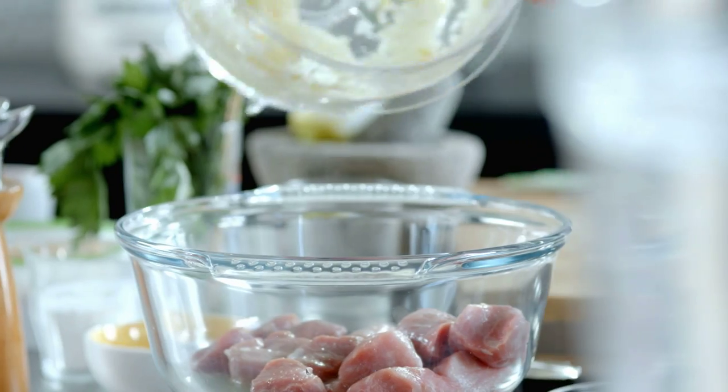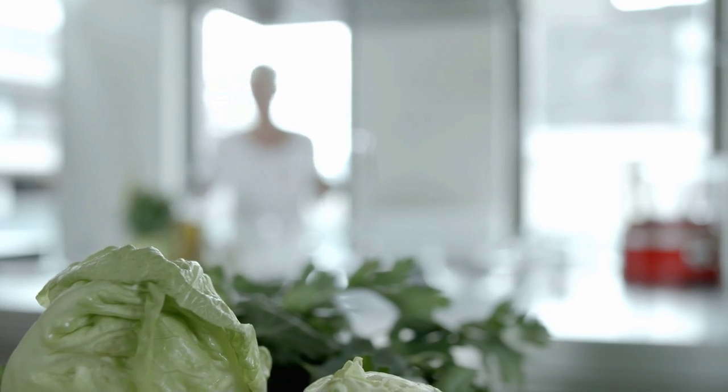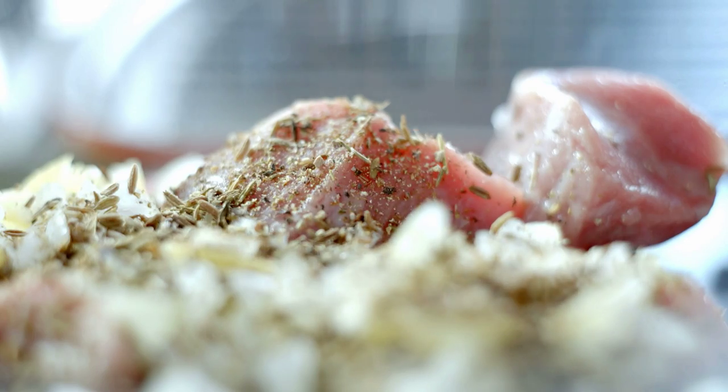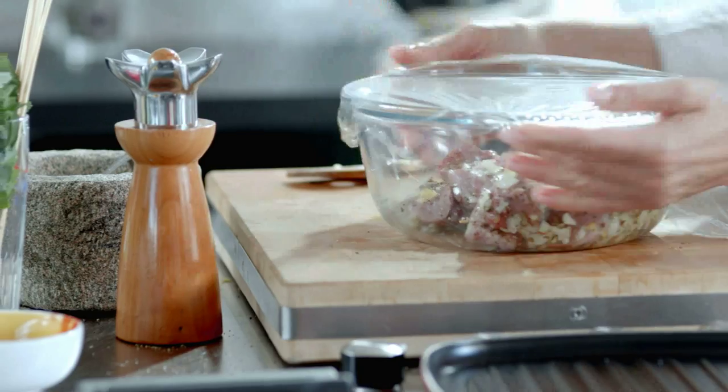Stir this puree into the lamb and also add 2 teaspoons of cumin seeds. Season with pepper only and mix well. Cover with cling film and chill for 1 hour.